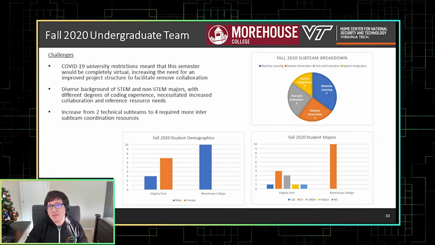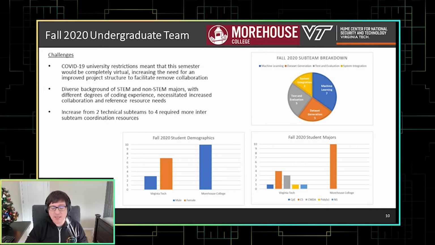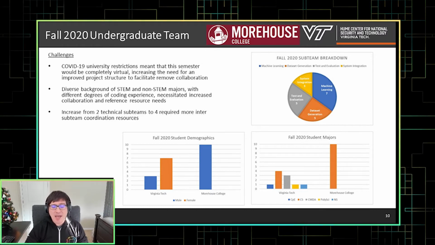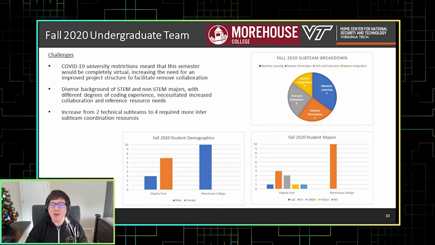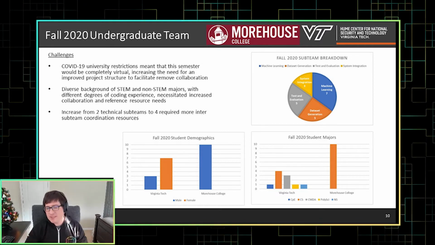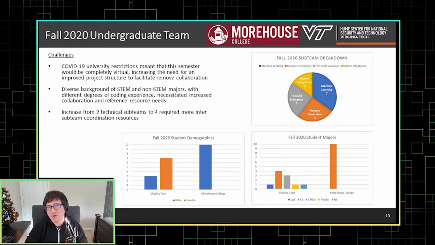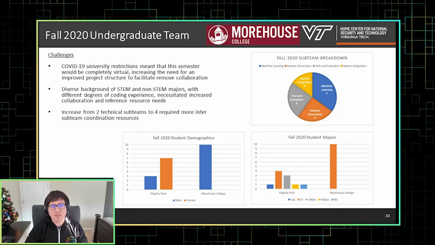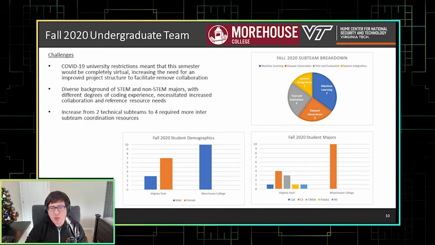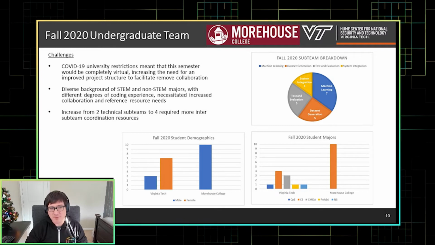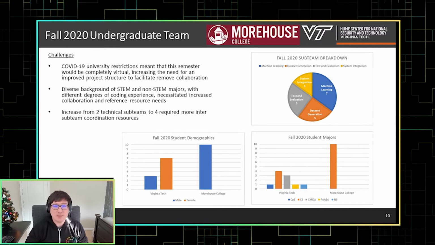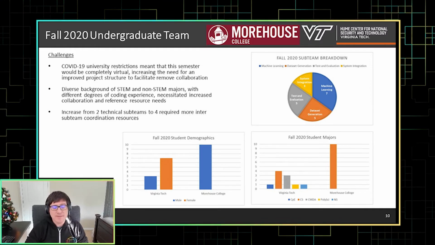One of the key things we want to mention here is that we didn't want collaboration only to mean how many lines of code did you write? How many papers did you read? It's, did you help lead a team? Did you help lead brainstorming sessions? Were you involved? Because with this diverse set of majors, it wasn't expected that everybody would have the same coding capabilities and the same background. So we wanted to make sure that our experience was more of an even playing field, as much as we possibly could.